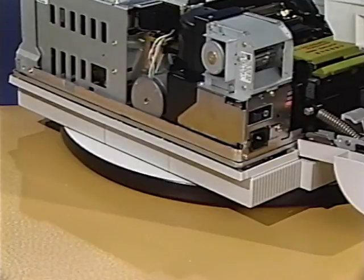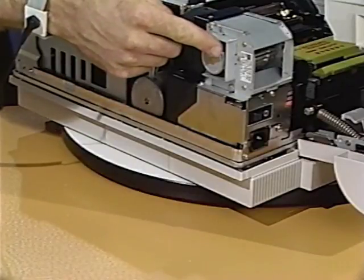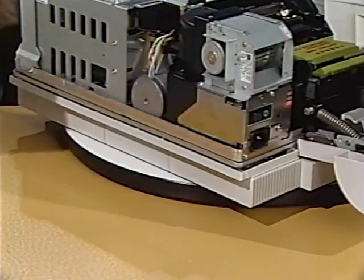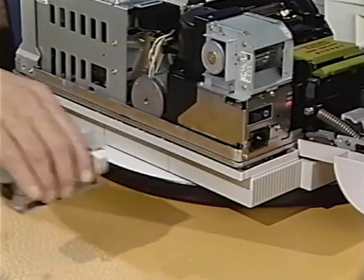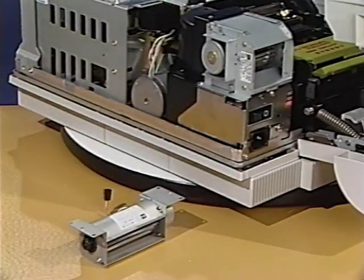There are two fans. The upper fan is located above the power supply block and is the exhaust fan for the space above the chassis. The lower fan is located under the power supply block with the controller boards. This is the exhaust fan for the space inside the base cover.